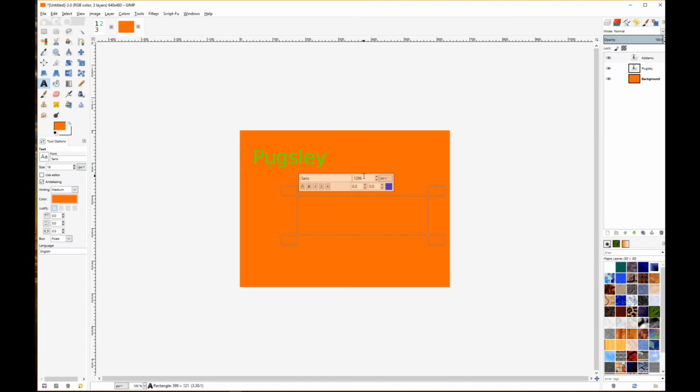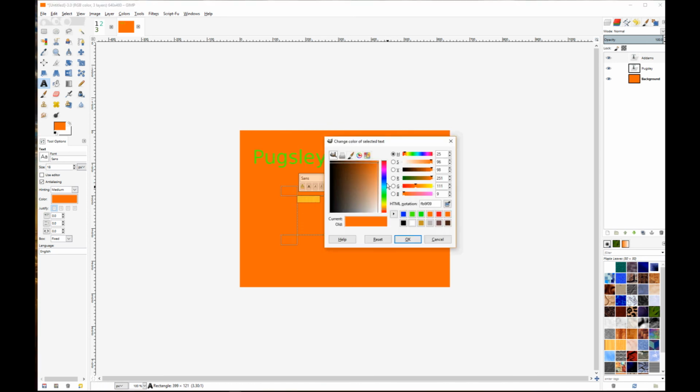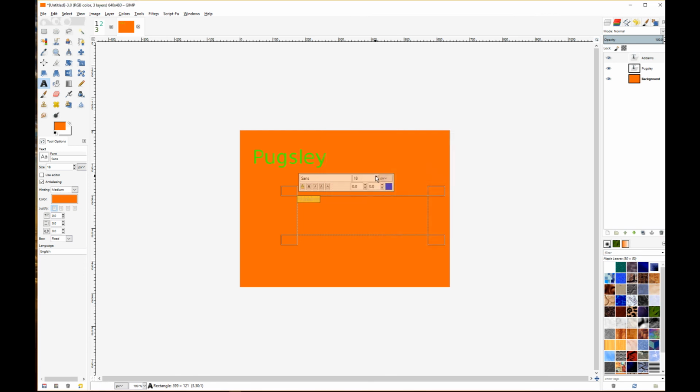Oops, notice a problem here. The text size is really too big. So make sure you're clicked in down here. I wasn't paying attention to the color having gone back. Let's select it, click on this, choose a color, click OK, and let's make it bigger.